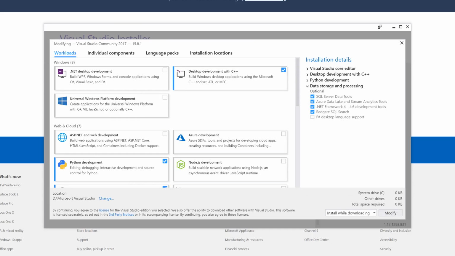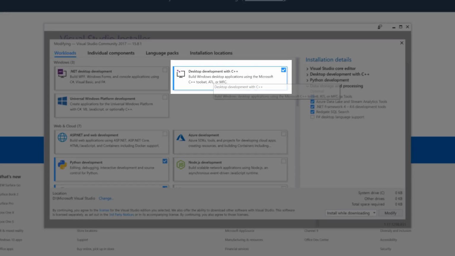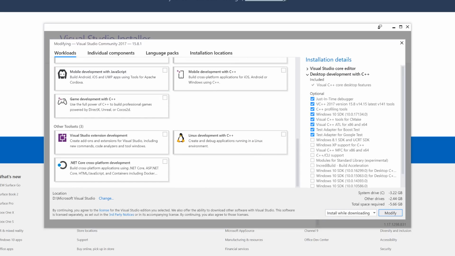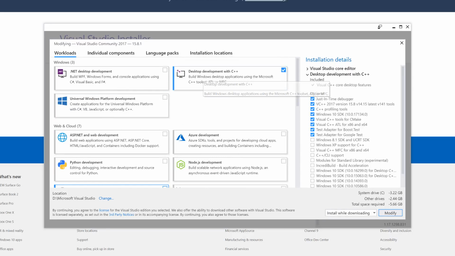All right. Because I have installed this Visual Studio, I'm not getting this screen as my first screen. But when you install this Visual Studio, this will be your first screen. So what I need you to install is this should be selected, right? Desktop development with C++, this should be selected. And this is not required. Python development, data structure processing, you can uncheck this. And yeah, this is what you'll be requiring. So just click on that, and instead of modify, it'll be install here. So install those things and you'll be good to go.